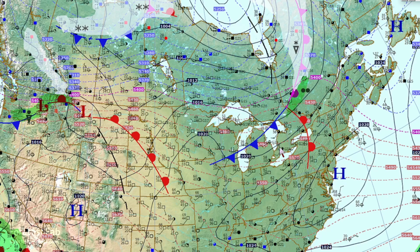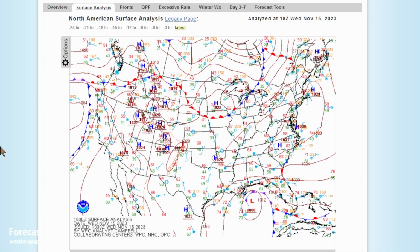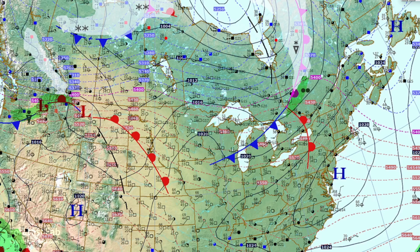If we compare that to the Weather Prediction Center, they have a slightly different analysis. They've got the warm sector all the way up there towards James Bay. And I would argue that's probably a little bit too far north. We have to keep in mind that when we cross the warm front, we're transitioning from the warm air mass to the cold air. And this area here is definitely in the cool air, 30s and 40s. And this is much warmer down there in Michigan and Ontario. So those are very important details that you have to follow as you go through the weather analysis picture.